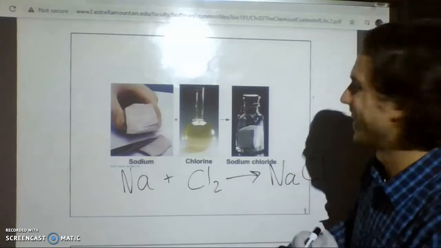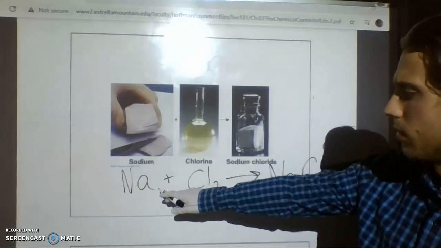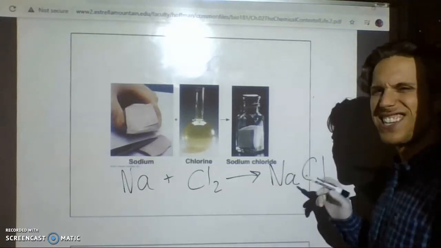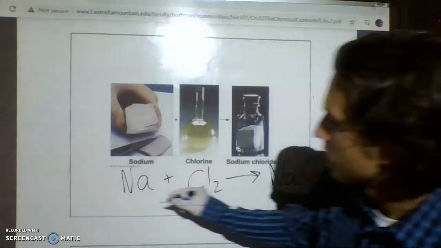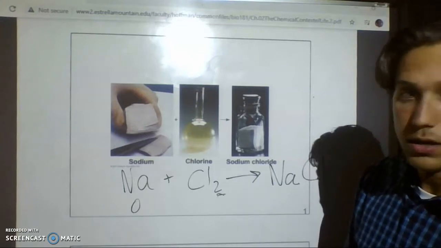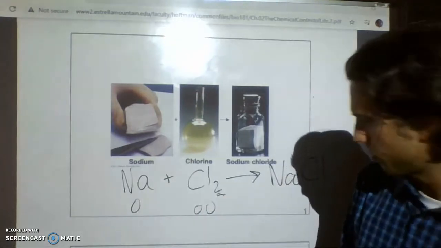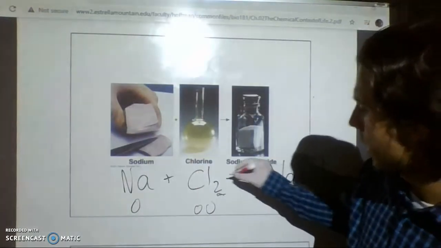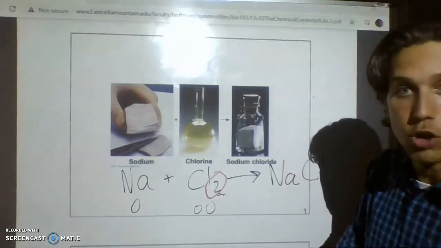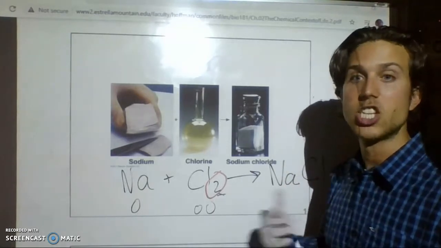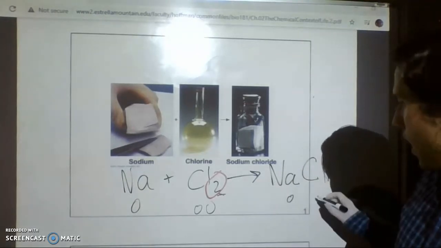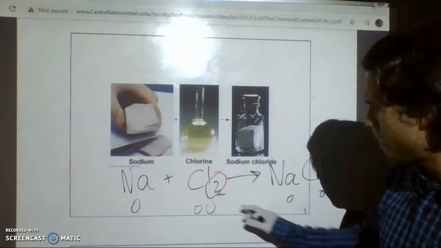Now I've got sodium plus chlorine yields NaCl, table salt. But this, we're going to see, is actually not balanced. Let's say I have one sodium atom here. Chlorine, I have two. Now you're probably wondering, what's that two? What does it stand for? I'm going to go back to that in just a second and show you what that's called. It's called a subscript. Yields NaCl.